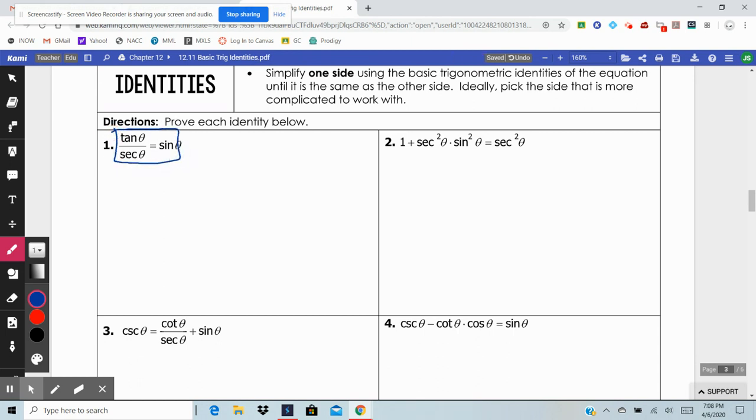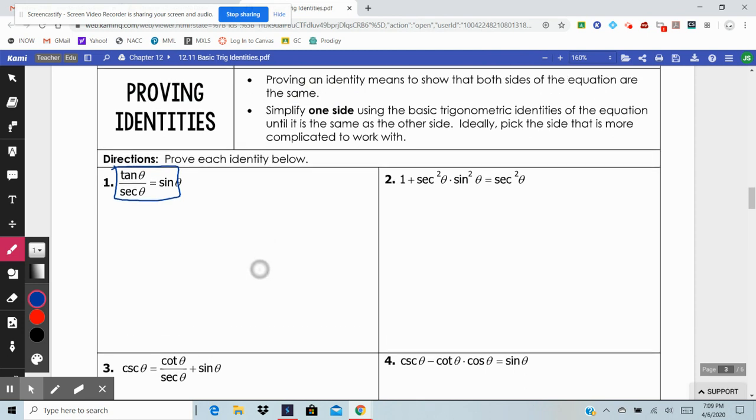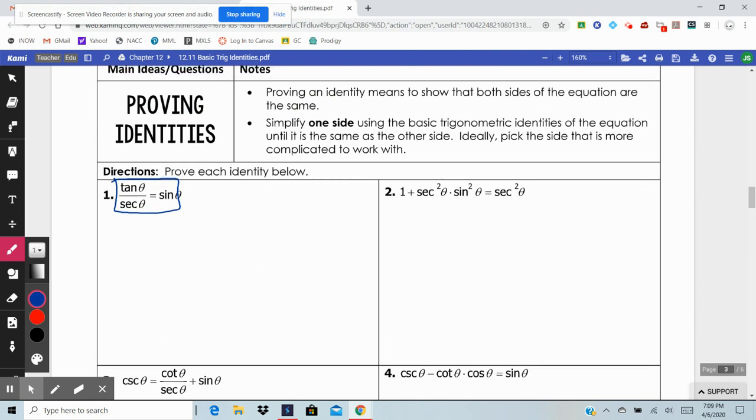That's a true statement. That list of identities that we had on our last worksheet, or on our last section, we could add this to our list. We're not going to, but we could. However, we're going to go through the process of proof. Well, why is this true? Is it true? Why is it true? So we're going to go through the process, and the way that we're going to go through it, honestly, is the exact same thing we did on the last lesson.